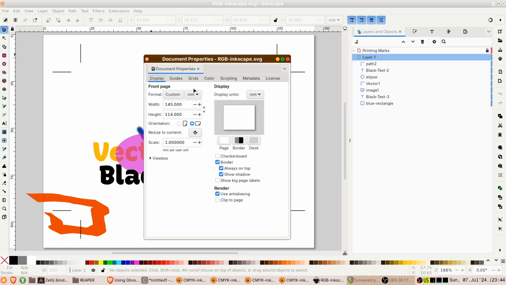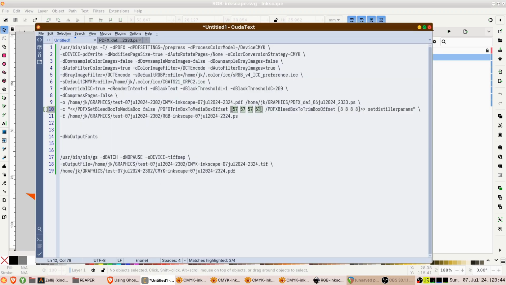This was originally A7 and then I added 40 millimeters, because 20 from each side, and another 40, it was 74. So 140 millimeters the height. I added 40 millimeters because 20 on top and 20 on bottom and 20 left, 20 right. So that's 40 in total. So that 40 line I'm taking off by these settings. These are points, 57 points is around 20 millimeters.